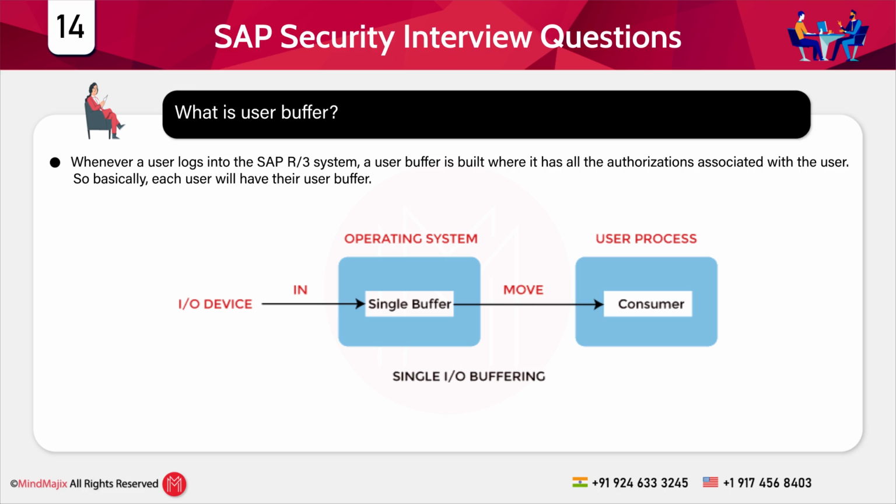On the other hand, the user would fail to log on to the system under a few scenarios. For example, if the user's authorization information doesn't exist in the user buffer. And if the user buffer has many entries and is flooded with authorization information, in this case, the number of entries can be restricted or limited by using a profile parameter called authorization/number_in_userbuffer.